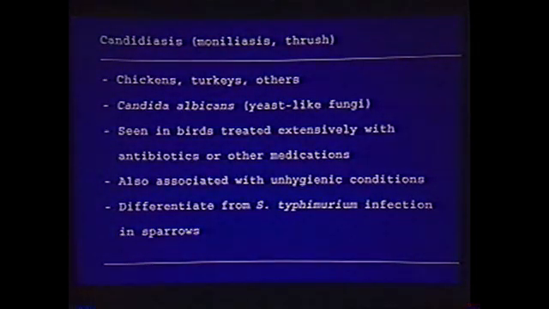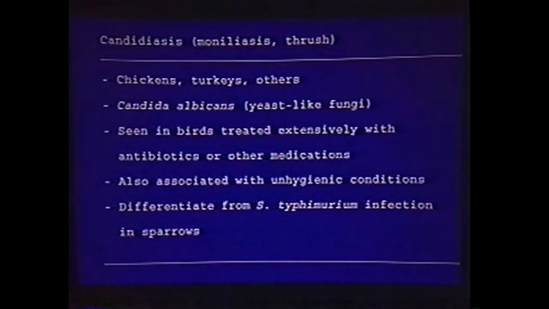It's commonly seen in birds that are extensively treated with antibiotics or other chemicals that disturb the microflora in the crop. It has also been associated with unhygienic conditions, whenever the bird is overwhelmed by large numbers of these yeast-like fungi. Some of these lesions, as we will see, can overlap.